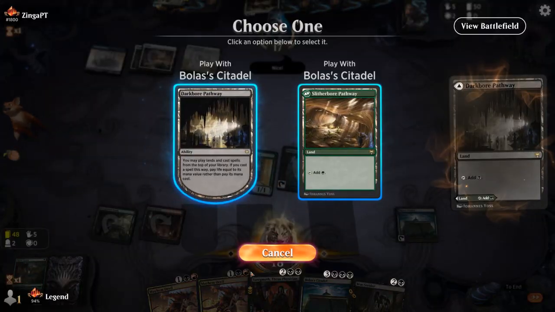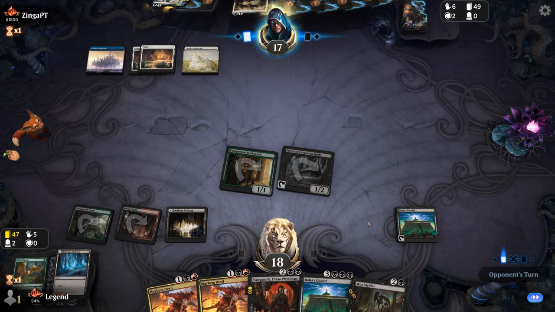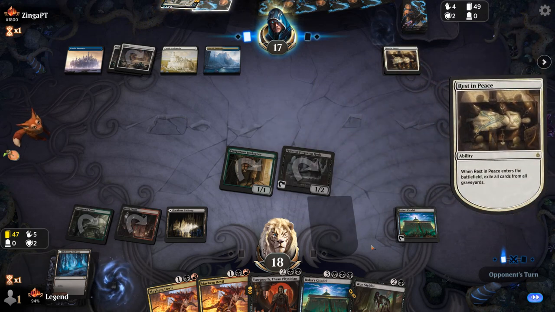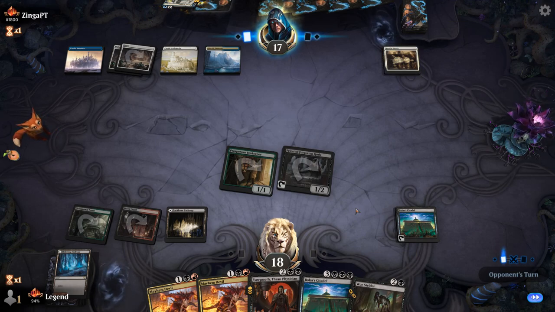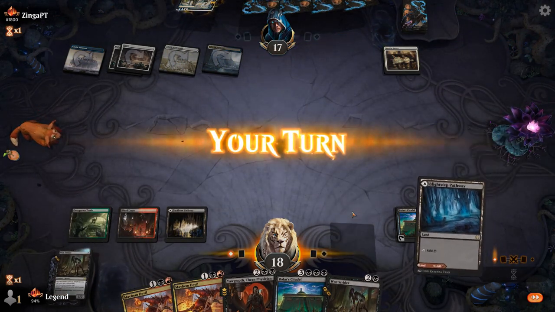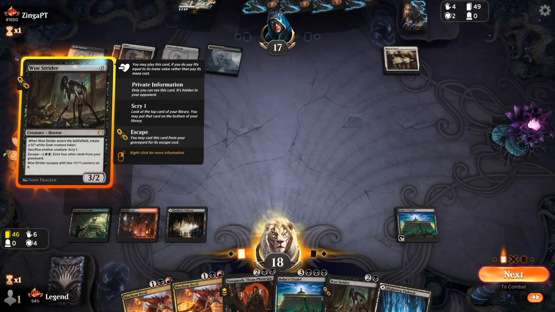Alright, there we go. So we've got our Citadel. Now Rest in Peace does shut down a few of our synergies, like I won't be able to escape Strider, and my Blood Artist, for instance, is not going to trigger anymore, because creatures don't end up in the graveyard, but we still have some nice things to work with.